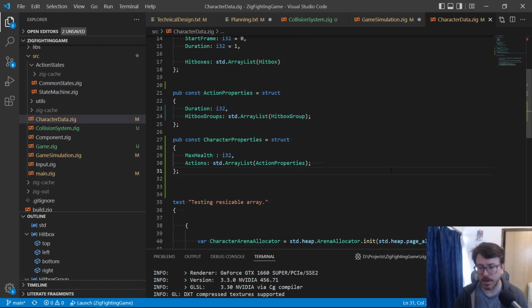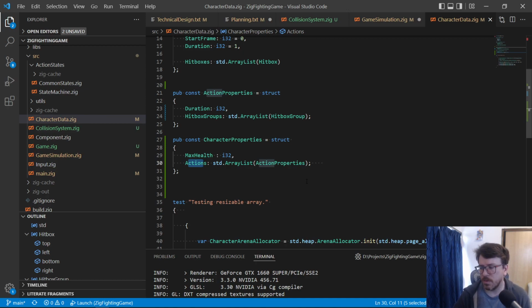Not with a name or anything like that if we're storing it like this. If we want to use a name to find the action, we would have to store a map. Or we could store all this in a hash map as well, but that's a less efficient data structure. Well, you still can iterate over it, but the thing is, we're not actually going to need to iterate over actions, right? We're never going to iterate over a set of actions.